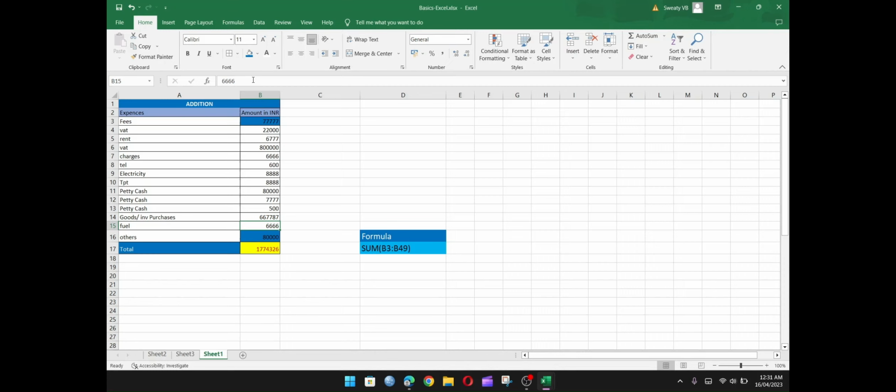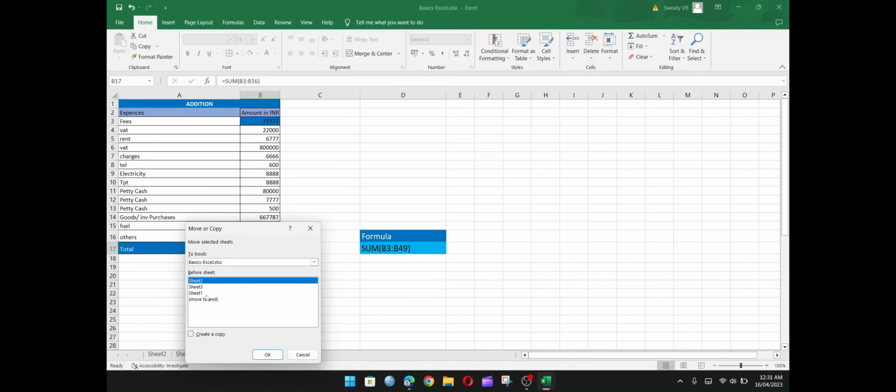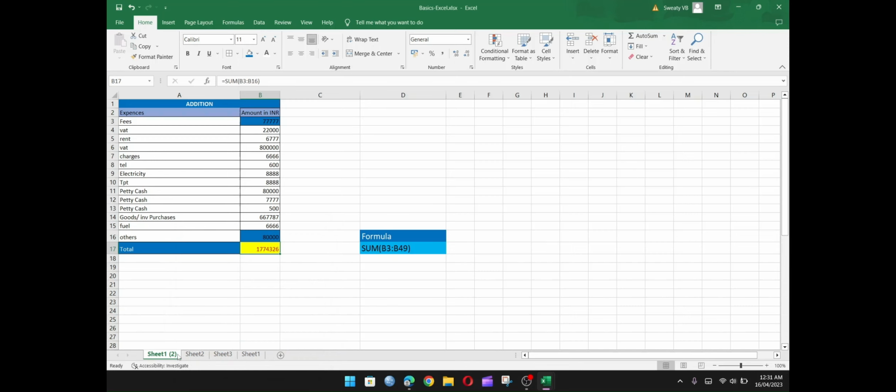So what is the number? Based on the number, this formula will automatically calculate. So when you want to make your expenses every month, your only job is to use move or copy. Here you have to create a new sheet.